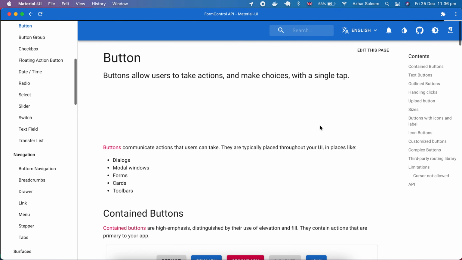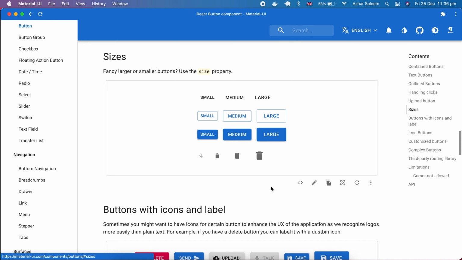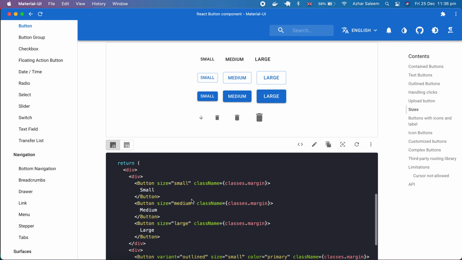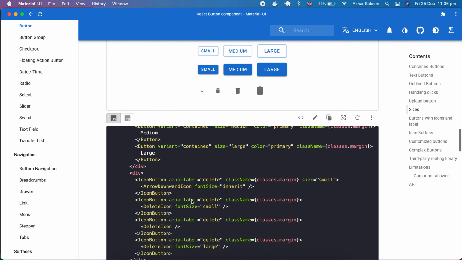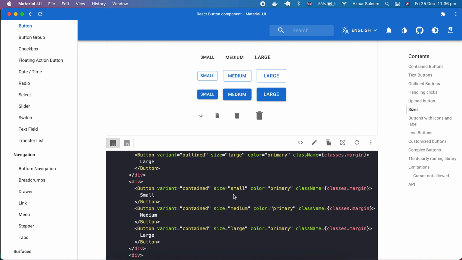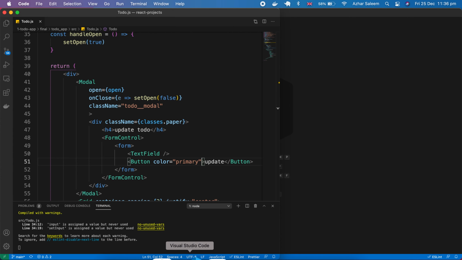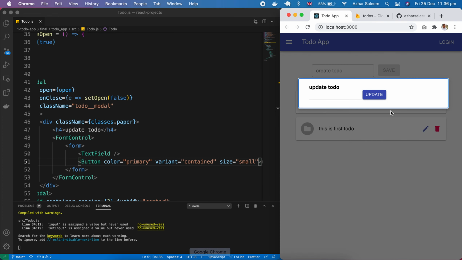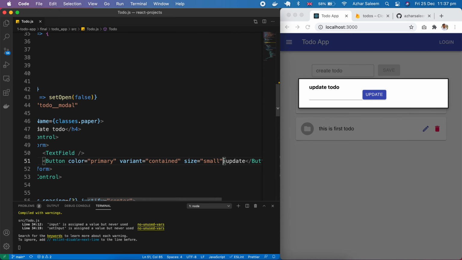We go to button and small button here, variant contained, and I'm going to pass the size. Save. Now perfect. And here we'll give also a custom class to make some margin from left side.